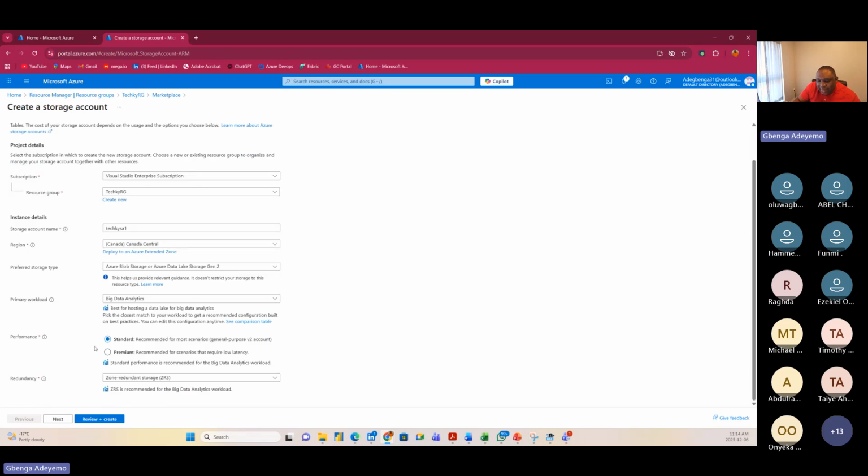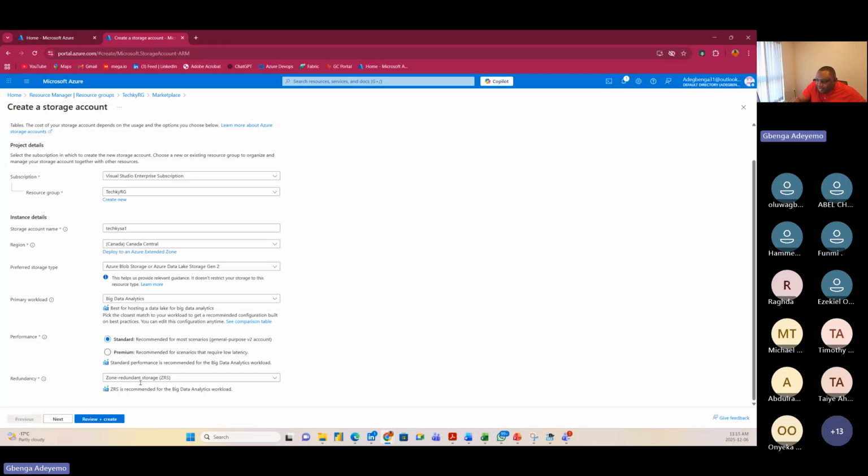Now, there is standard and there is premium for the performance section. One thing about the cloud platform is that they will allow you to do anything you want to do. If you want to set up very high stuff, there's no problem. Just know that you are paying more. The more compute you use, the higher your compute configuration, the more your solution is going to eat up, right? But the lesser your compute configuration, the lesser your sub is going to eat up.